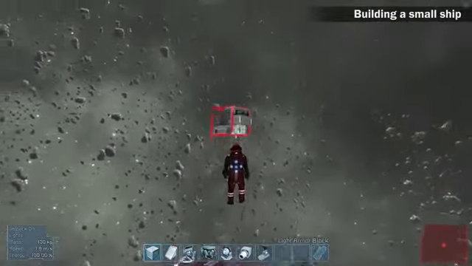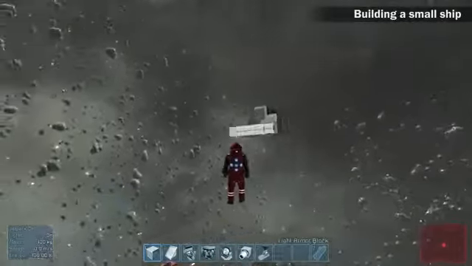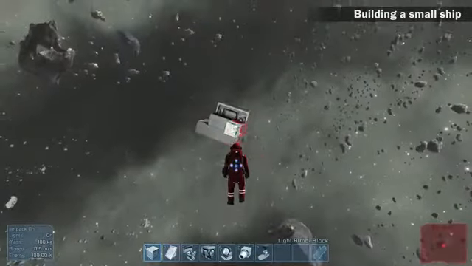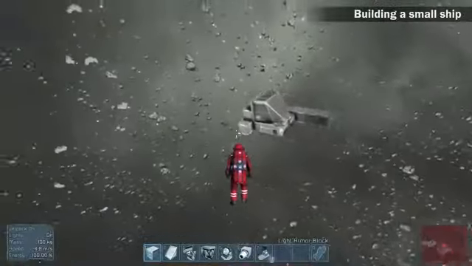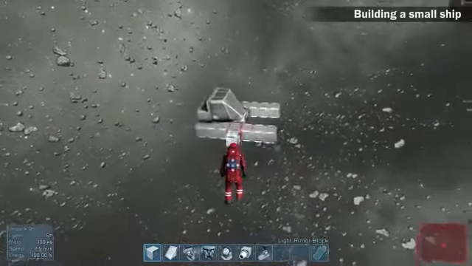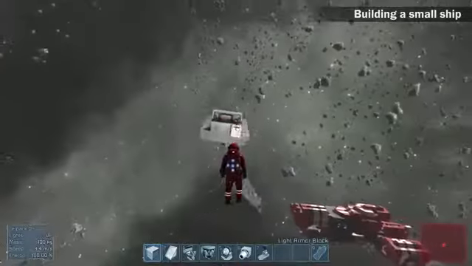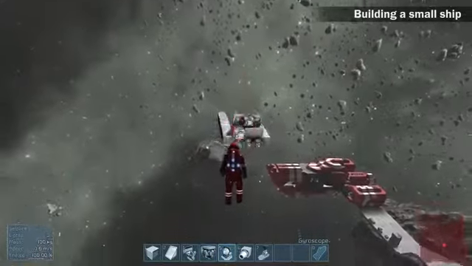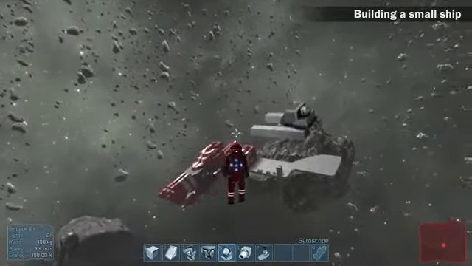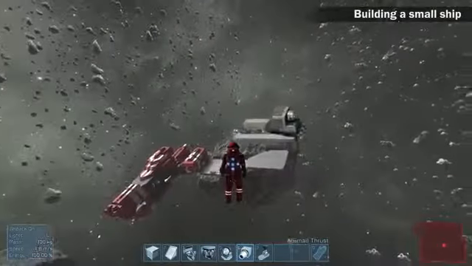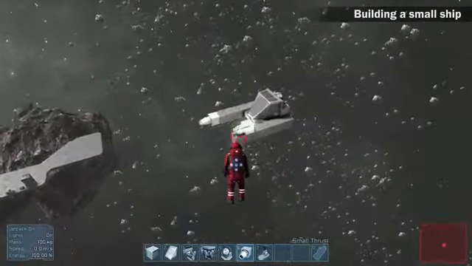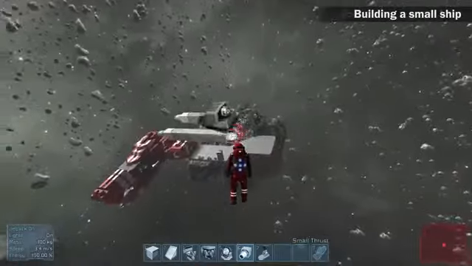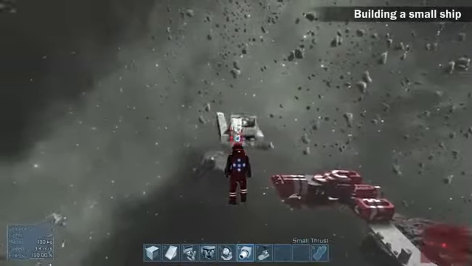Create a basic armor structure. Add a reactor and a gyroscope. The gyroscope allows your ship to yaw, pitch and roll. Install thrusters for all directions. If you miss a direction, your ship won't maneuver in that direction. The more thrusters you put for a direction, the more thrust they generate.